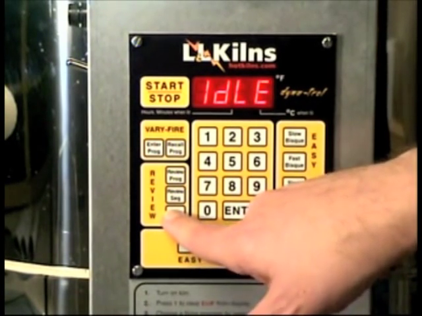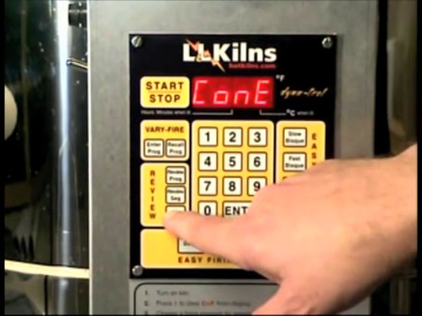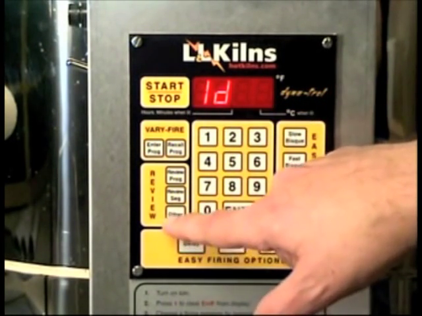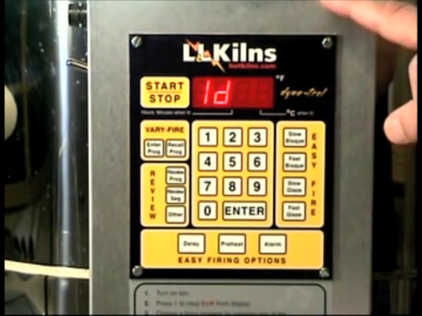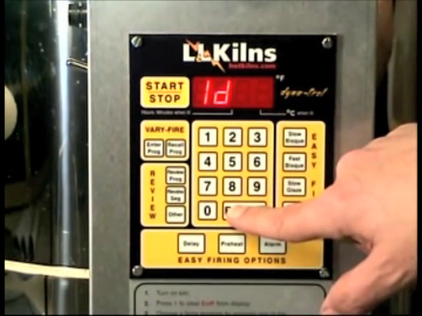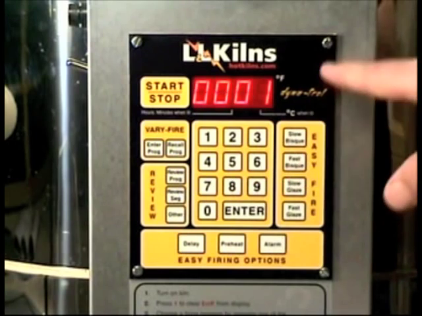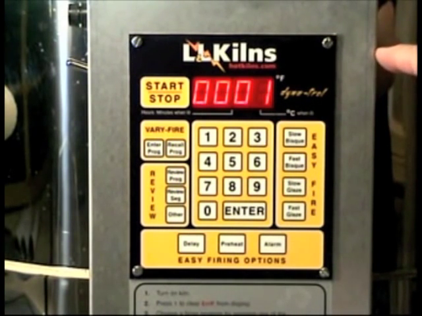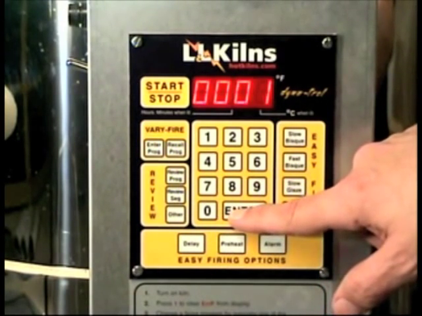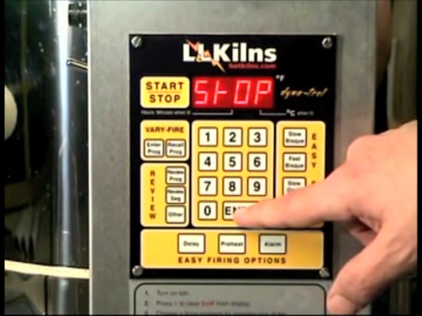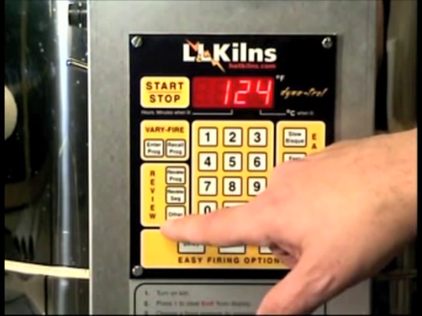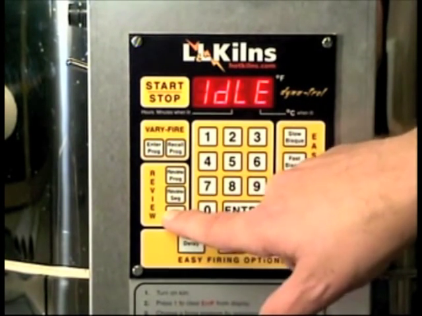So I'm going to hit the other button and I'm just going to scroll through to the next option. That's the ID. That only has any value or use when the DynaTrol is hooked up with a KISS software system. In this case, it would be called number 1. But I could change this if I had a number of controls and one computer that was reading each individual control. And if I hit enter, then it will go back to the idle mode and allow me at that point to go back in and hit some of the other options.